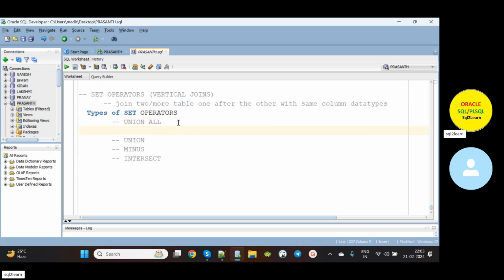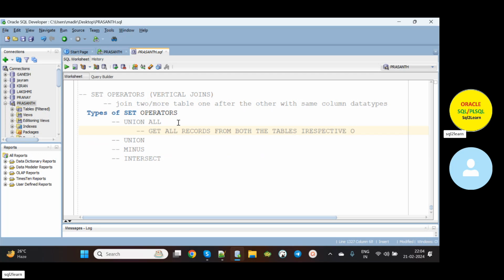Union all is nothing but we are going to get all records from both the tables irrespective of duplicates. Here we want to get all records from both the tables.